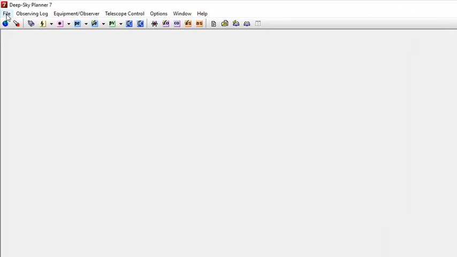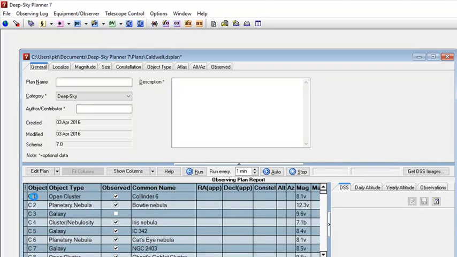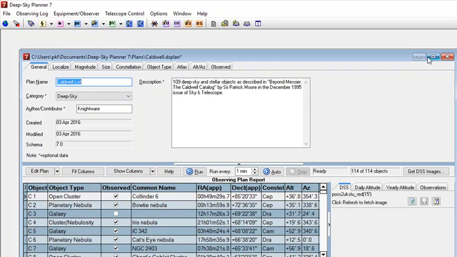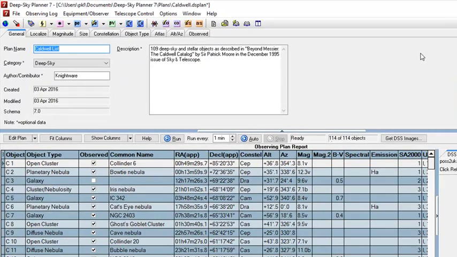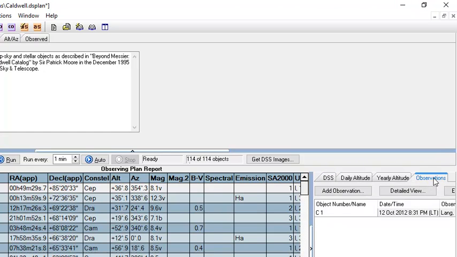Now, the other way to add your observations is to open an observing plan or even a search report. It's more common with an observing plan. Here is my Caldwell plan. If you see the screen far over here to the right, the Details pane, I have observations.